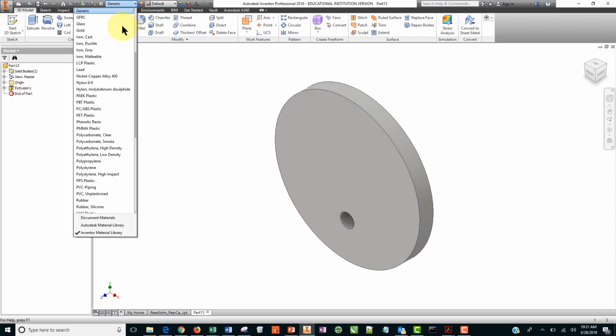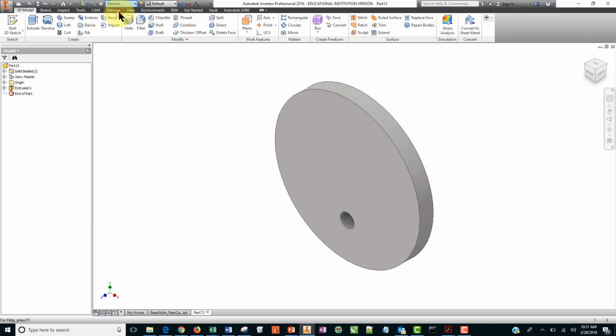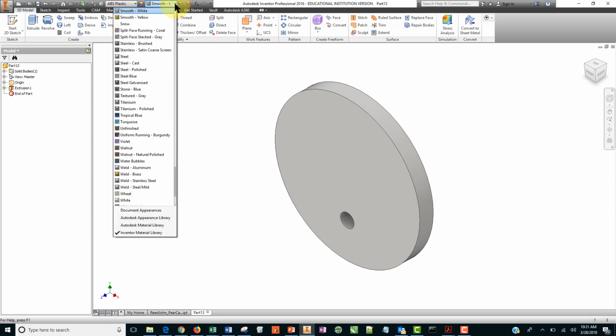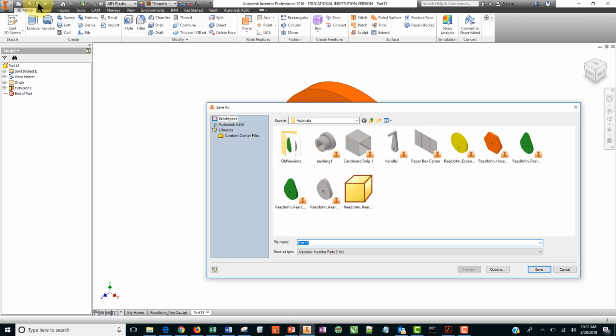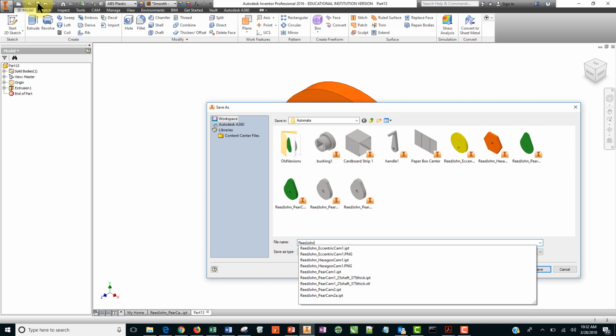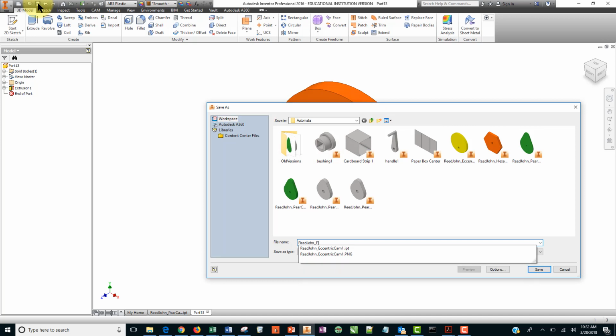Let's also make this ABS plastic, since that's what we'll be using. And really we can make this any color we want. How about orange. So let me save this. This is Eccentric Cam 2.